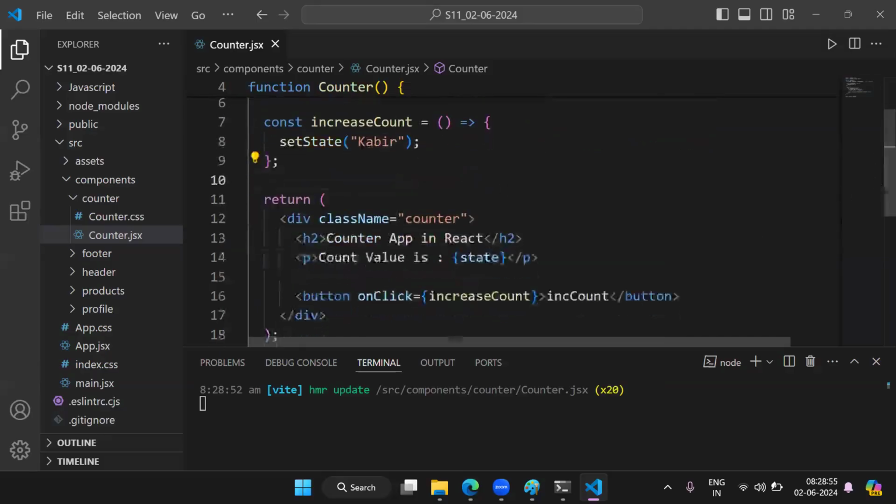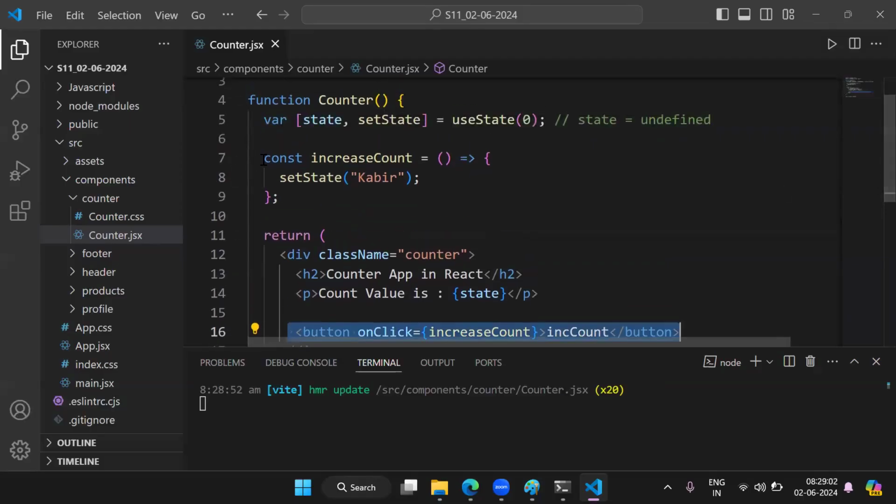Whenever I click on this button, this function will be called. Inside this function, we are calling setState, and to setState we are passing Kabir as an argument, nothing but a string. Now, this string will get updated inside your state.